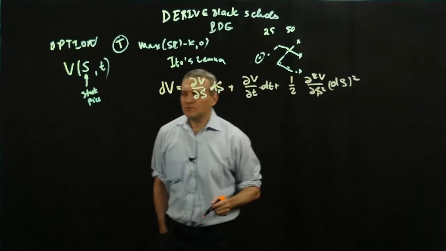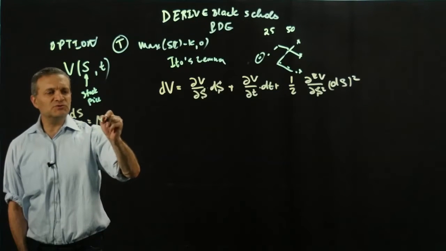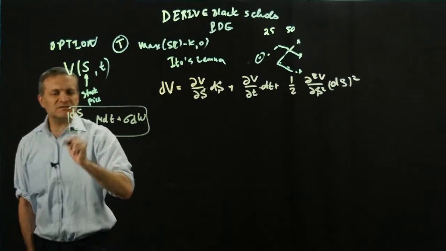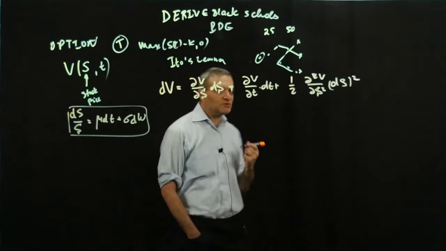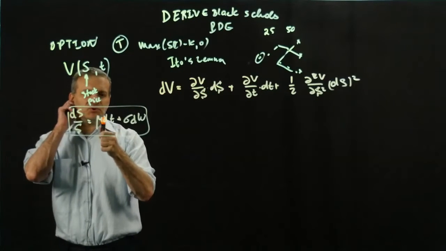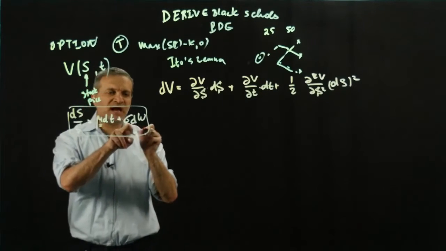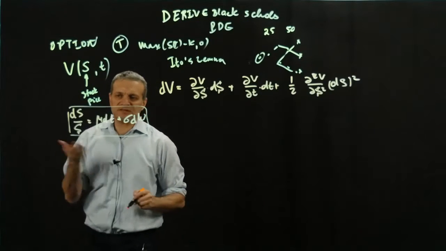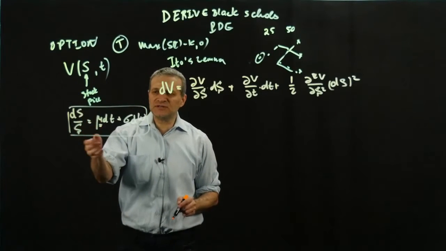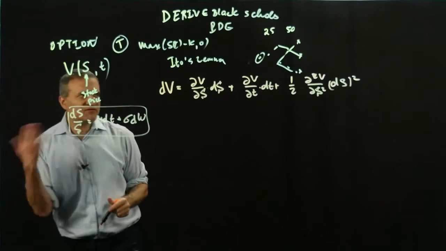Now we know that dS divided by S equals mu dt plus sigma dW. That's our fundamental equation. What this equation says is that the return is randomly distributed, with per unit time movement of mu dt plus this guy, which is its volatility, sigma dW. So basically returns are random walks, but they also have a drift. And the drift is always positive.